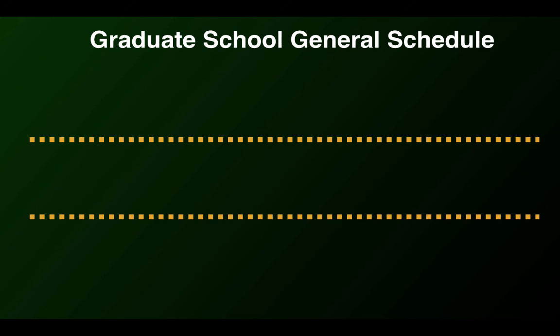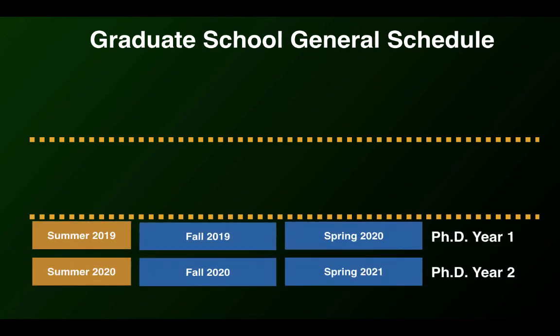These lines here are going to separate the different degree programs. Down here at the bottom I've got PhD year one and year two. Not everybody is interested in going on to get a PhD — it seems like most people in this seminar are focused on a master's degree, so I'm going to kind of focus on that. But it's very important to understand what's going on with your master's degree in terms of setting yourself up for a PhD if you choose to go on. I've put out some different dates here just for illustration: we've got summer, fall, and spring, which basically make up an academic year.